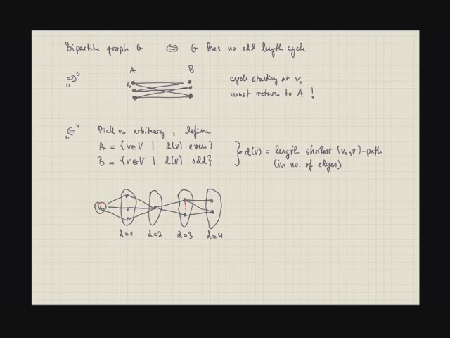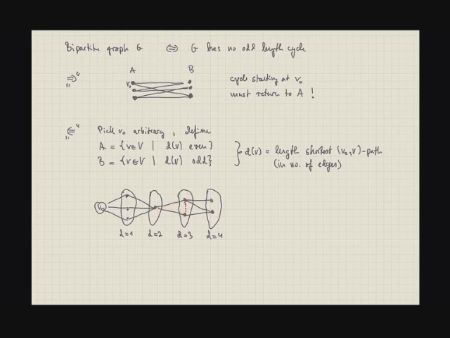And by definition of breadth first search, we know that such shortcut edges do not exist, because that would mean that this vertex would have been classified incorrectly, since it would be a direct neighbor of a vertex here. And this is not the case. Moreover, edges inside these subsets cannot exist either. Why is that? Well, that's because we assume our graph has no odd length cycle, and if I had such an edge here, that would give me immediately an odd length cycle.